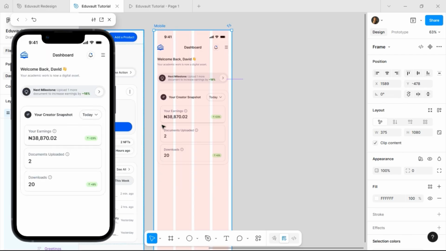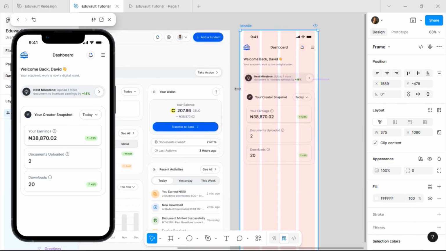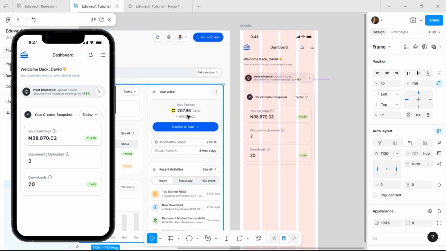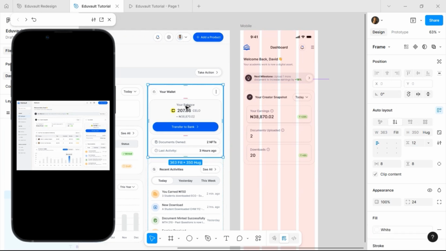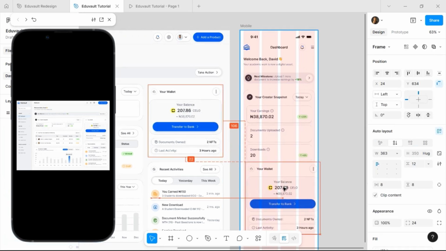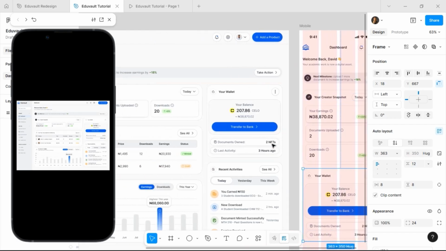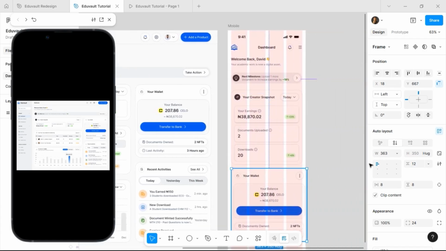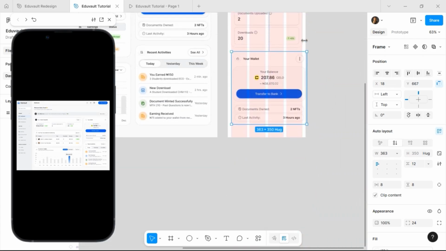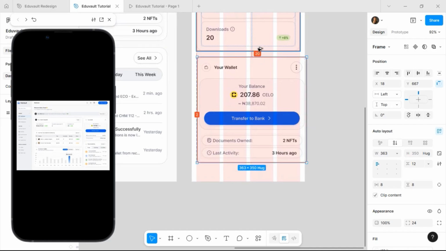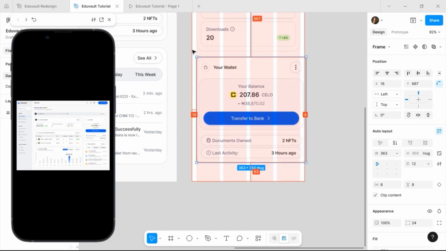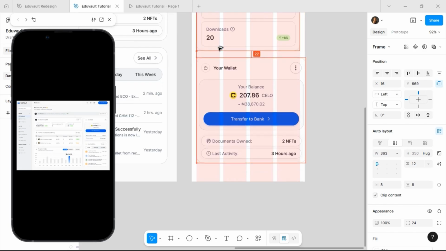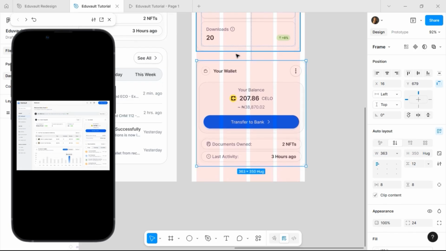So now that it still looks good, the next thing that we're going to do, we're just going to move on. So the next card that we have to add is the wallet balance. And I'm just going to drop this. Although this should come before, the well-performing documents should come before the wallet, but we are still going to do this, and then we'll just have to rearrange them when we are done. So since we already have this, we're just going to make sure that it's following our margin, and the distance between this and this will be like 32.